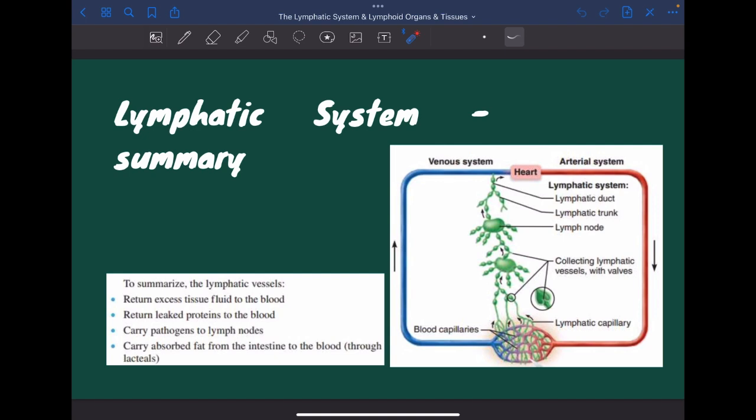We do have specialized lymphatic capillaries like the lacteals that we mentioned, which mainly drain the fats and the white chyle lymph. And we said the lymph node is a very important stopping point because it can check the lymph for any pathogens and activate the immune system to alert it for this abnormality.